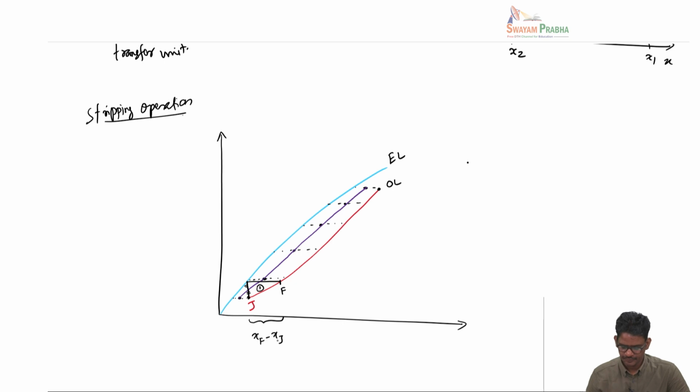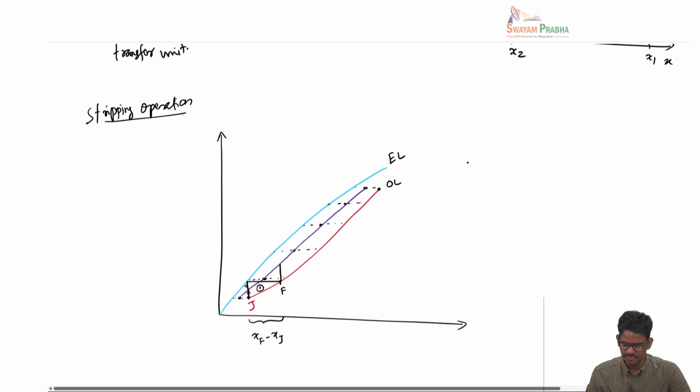From here again you can do the same thing: go vertically, touch this midpoint line, and then continue further. It can go above the operating line also, it doesn't matter, and then go horizontally. So this is the second transfer unit. From here again go vertically, meet the midpoint and extend an equal distance, and then go horizontally. So this is the third step, and then continue. Here you can see the three are complete, but the operating line is still here, so you have to add one more. So there are four transfer units; you have to round it up to the nearest integer.